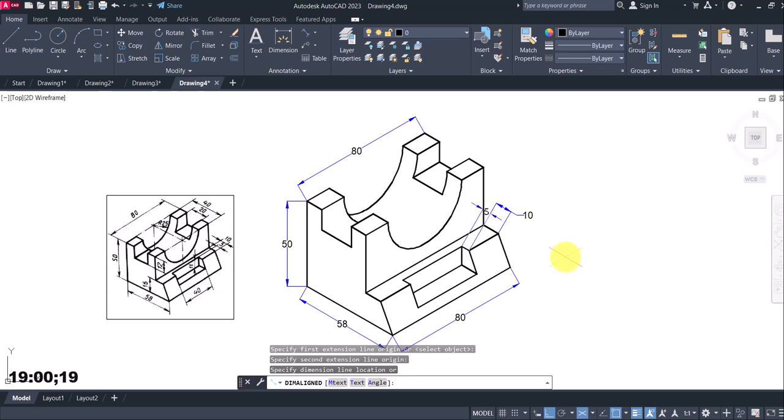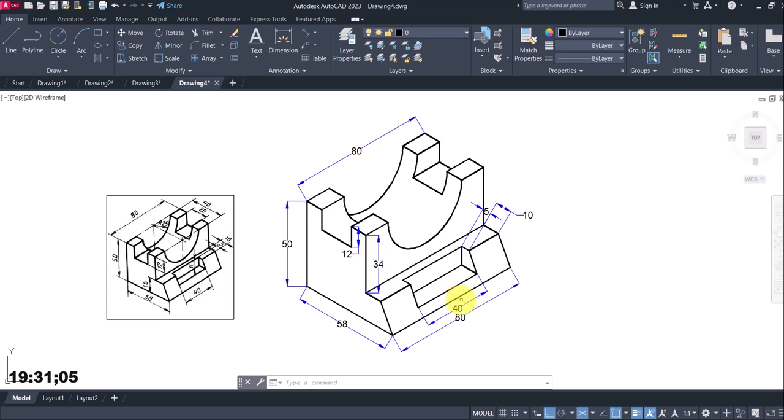Okay, we're going to make some few changes to the way the dimension is looking. So what else? From here to here is 34. From here to here is 12. Okay, let me stop at this point. Now you will notice that the dimension is looking awkward.